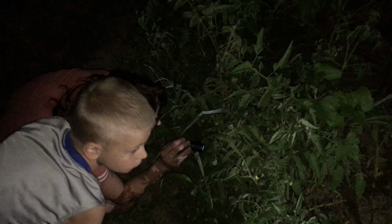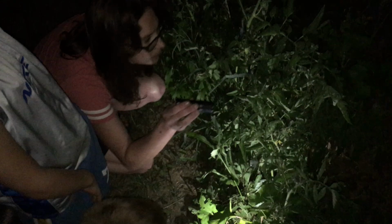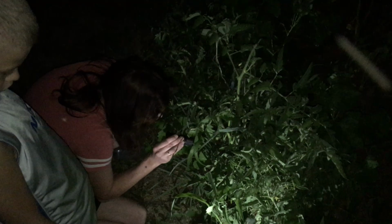I'm trying something else. You see anything, Beth? I don't see anything. I know this light's hard to make out on the camera, but you can actually tell the difference. Can I see it? You want to try? Yeah. Okay. You think you know where something's at? We'll check this out, Beth. There's something eating on that.